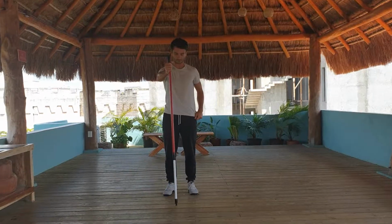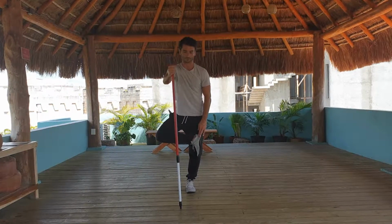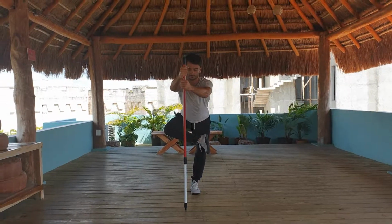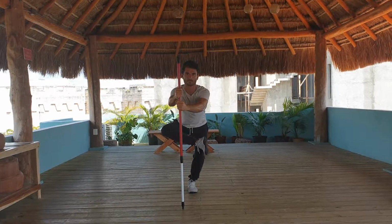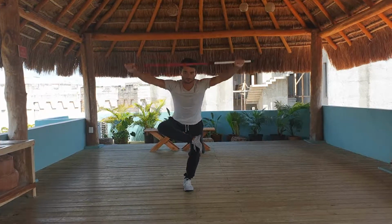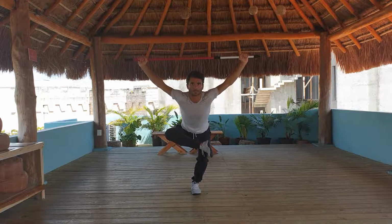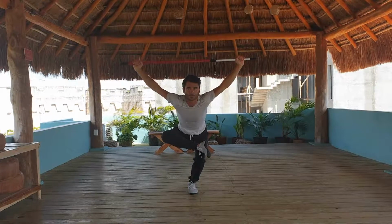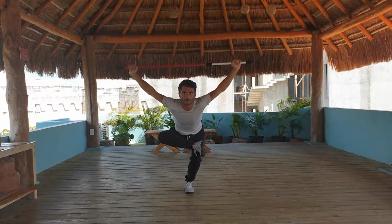Now we're going to do the same thing without a chair. For that, you first have the stick pressed down into the floor in front of you. And now you put one leg on the other and move your hips back and down slowly. If you really can't stabilize yourself in that position, hold on to a wall or something else. To progress, you now take the stick over your head and pull it slightly apart. While elongating your spine, you try to move your hips down more and more. Hold that position for 30 to 60 seconds.